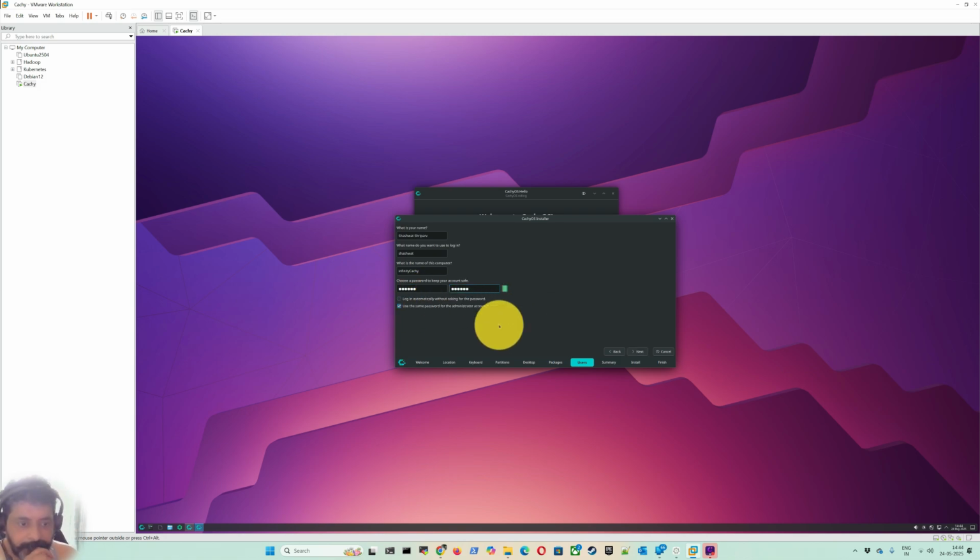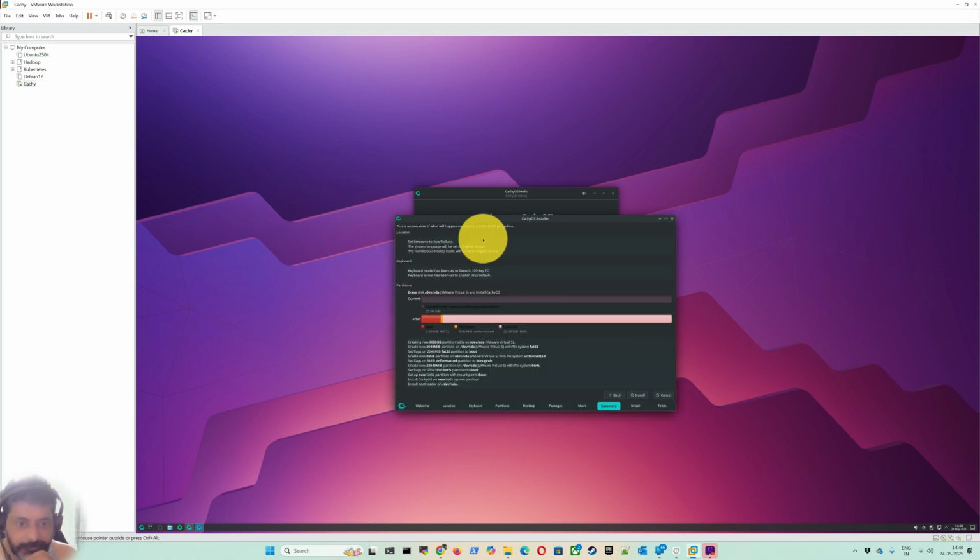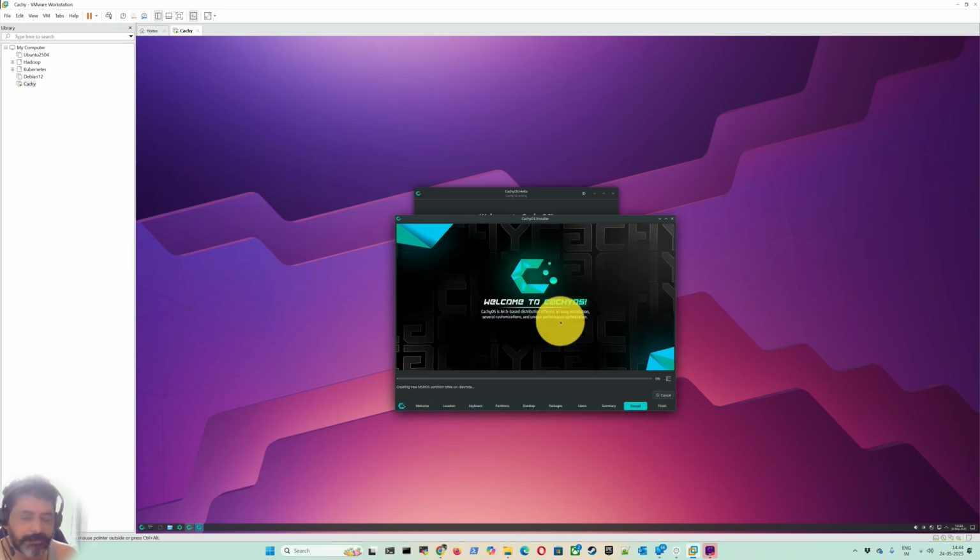Okay. Login activity. Next. This will create an all summary. Basically, this is showing all the summary. So what will be the location? We have set it to Asia, Kolkata. The system language will be English. The number and dates will be English, India. Keyboard will be this. Partition: they will create a partition and install it, creating MS-DOS and all. These are the things it will do. So let's do next, install now.